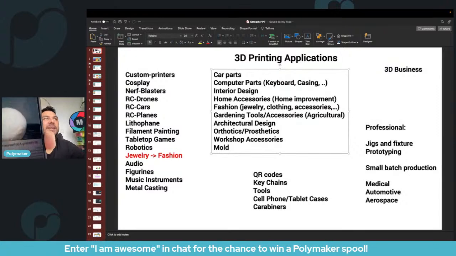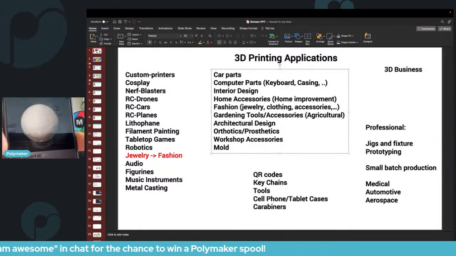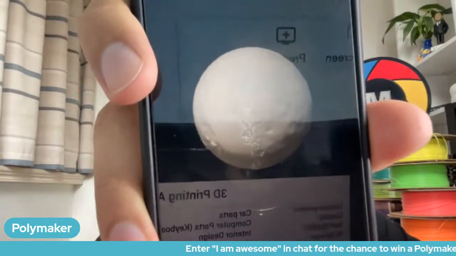On each table in their bar, they had this. So in the hotel, they had this. Do you know what this is? It's the printed moon with the light inside. And I mean, it's the Kempinski, right? It's a decent hotel, right? In their bar, each table came with the printed moon with the light inside, so you could touch, and then the light inside would change. And it was amazing to see 3D printing right there.